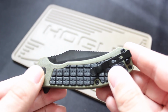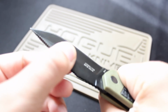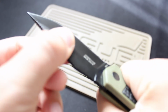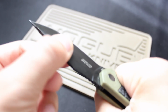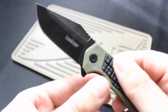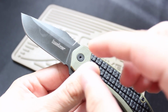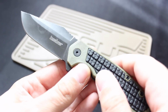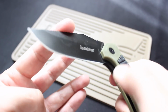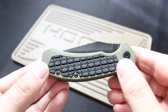So there is that. The lockup stability on the blade: it's only if you really get down to it that you can feel just a slight rocking, but as I'm doing it right now on camera, I actually don't feel any instability. I only know that it has a slight rocking because I've really yanked on it before. So I'd say the lockup stability is very strong.